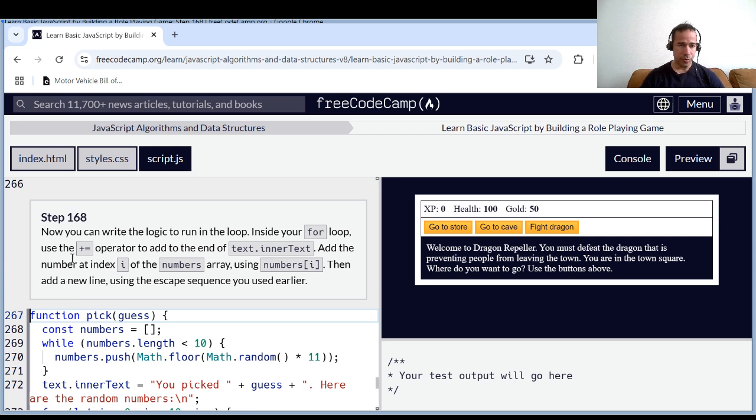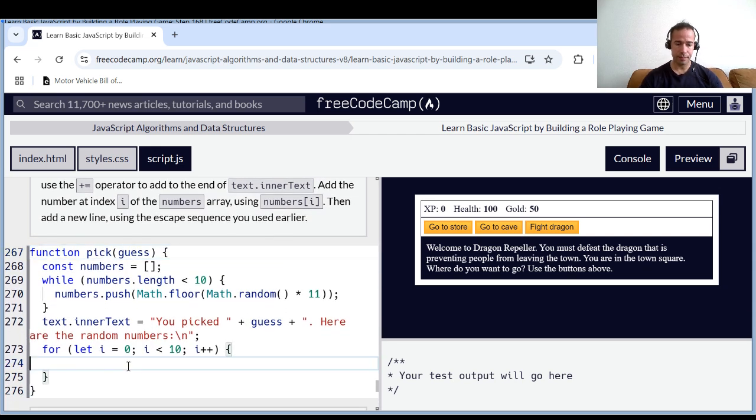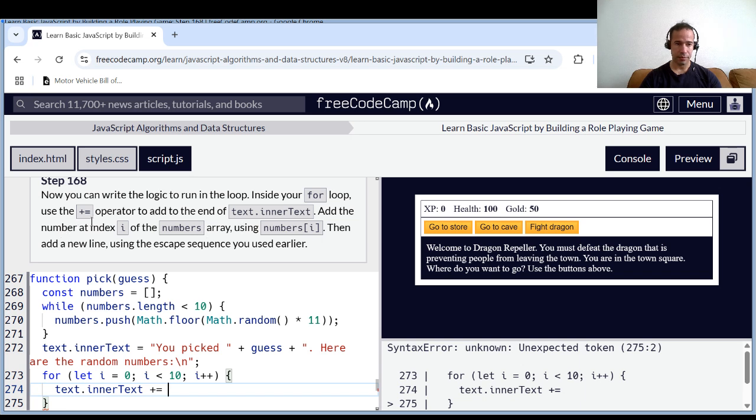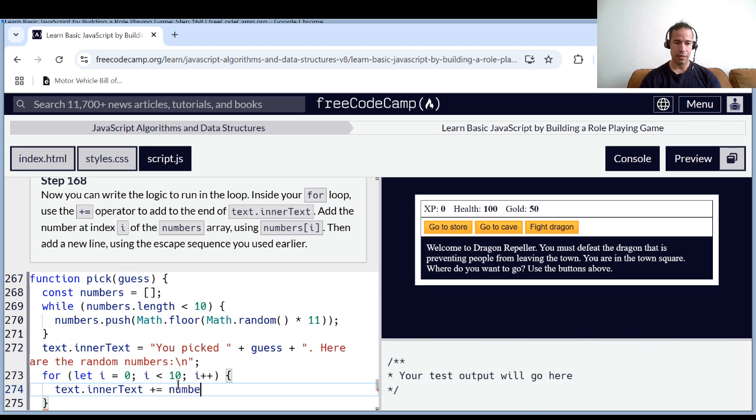Okay, text dot inner text plus equals the number at index I. Using numbers I, then add a new line.